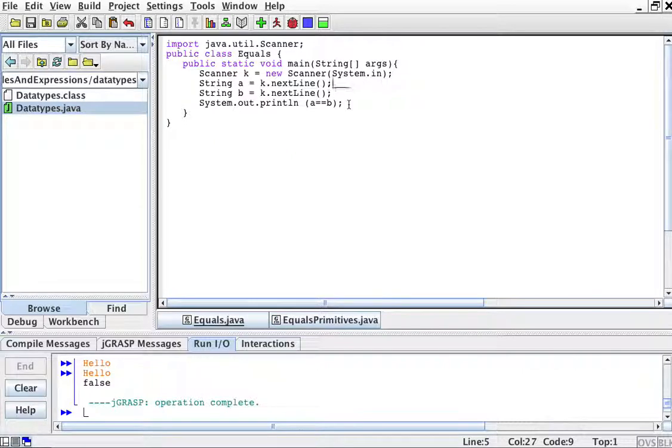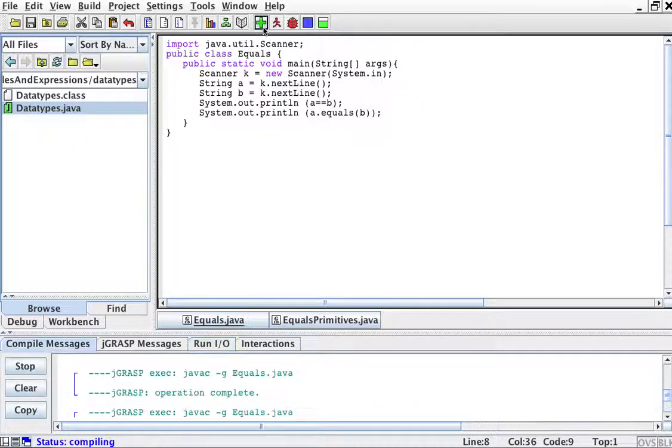Now I'm going to introduce another thing here in the strings that's called equals. So if I have a Boolean variable, for example, if I say system.out.println a dot equals b, this is the string way of asking whether 2 strings are equal or not, in the sense that you might understand.